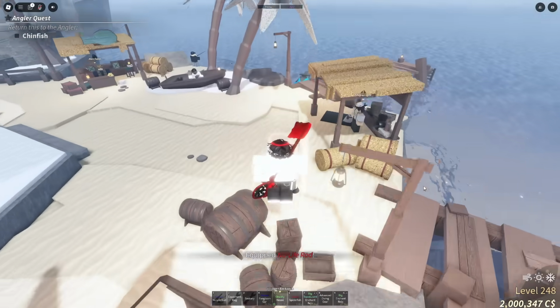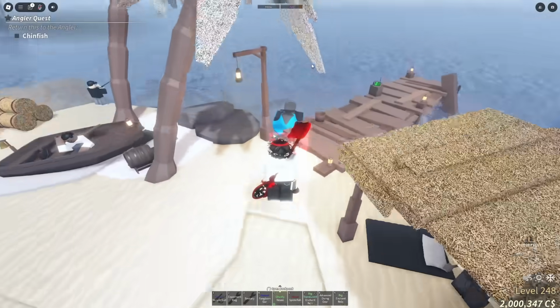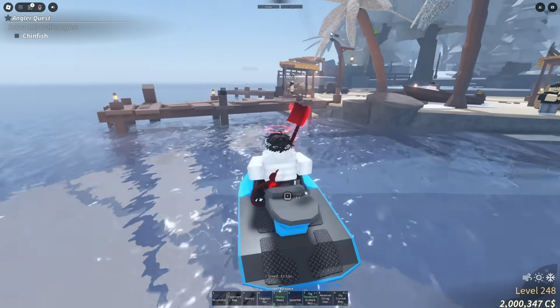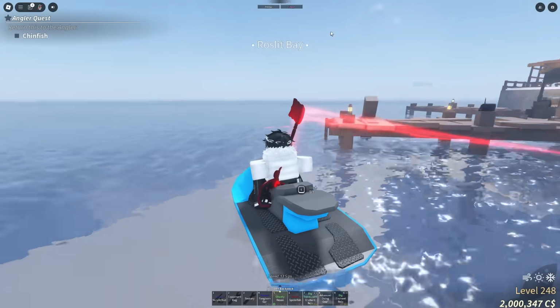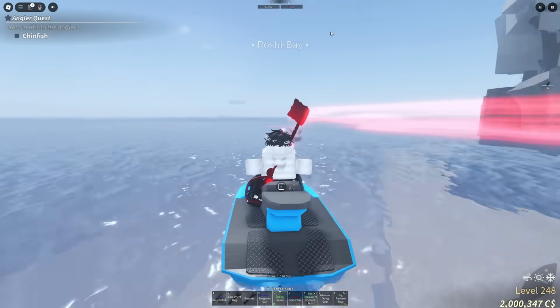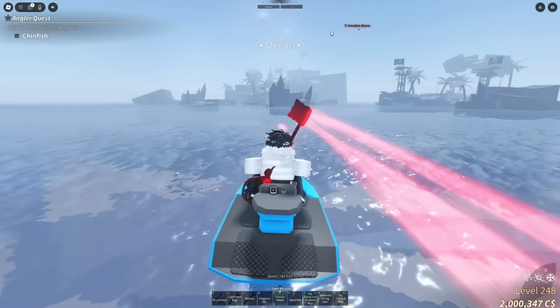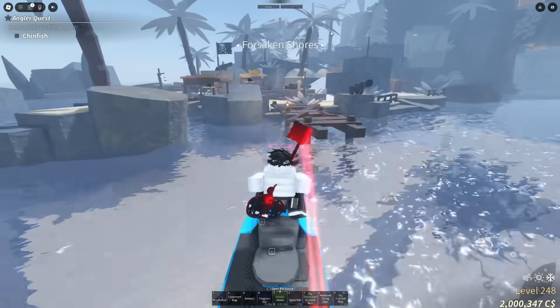Now, this is where it starts to change, because that's basically how it was from the last rod progression as well. You got the carbon rod, then you got the steady rod, but now there's a new rod that you can get for 35k at Forsaken Shores, which is right behind Roslet. And this new rod is honestly really, really good for 35k.